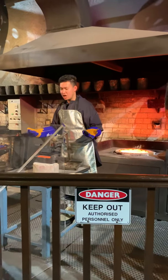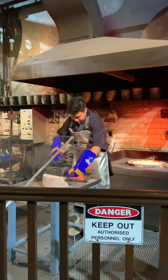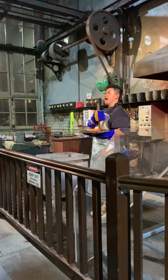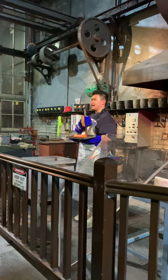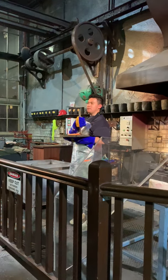The gold should be solid. There we have it, folks. One freshly made gold bar. Now, at this point, we're not too concerned if someone does decide to jump the fence and try and take it. Fortunately, that's because this will happen to your hand.